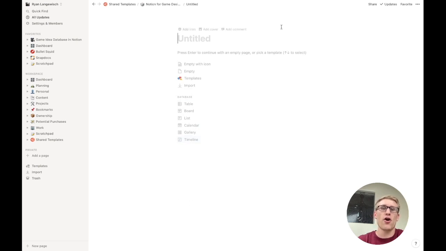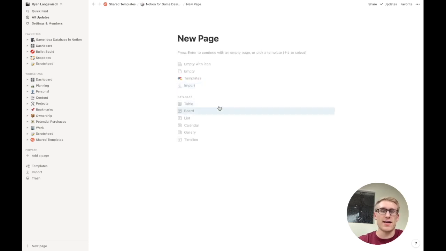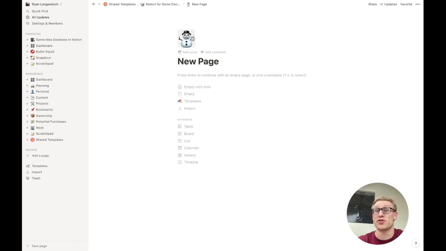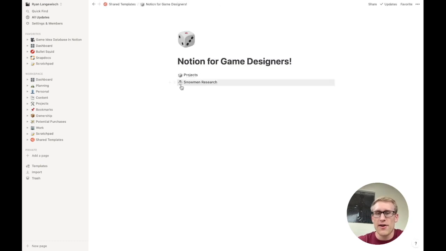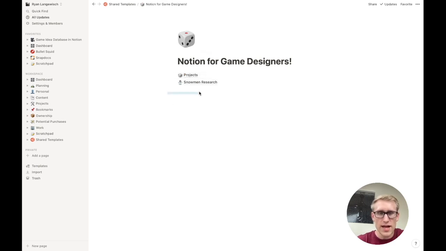page, which is going to open up a new page, which is now nested inside of here. And so that's how I can keep creating pages however I want. And when you assign an emoji, it actually does it randomly, but you could obviously change that. Snowman research. So if I go back here, I now have that page, and this page is just as flexible as the page that I was working in. So that's the most basic thing you can do to start organizing things.